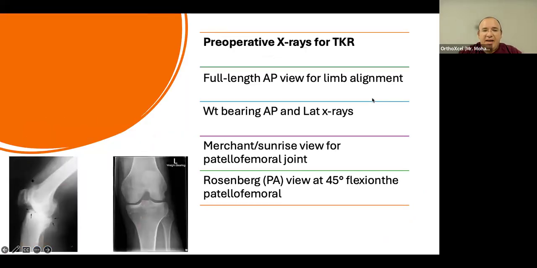Okay, if I plan to do a knee replacement for my patient, so the patient has uncontrolled pain which is affecting the normal daily life, I need to assess my patient properly before the operation. So my advice to you: never do a total knee replacement without having all these pre-op x-rays. You have to have a full length AP view for the limb, both legs, to be sure of the alignment of your limb, because this will guide where you will put your knee and how you can correct any deformity using your knee replacement. Weight-bearing x-rays, because you need to see the joint in a physiological condition. So I should get you an image for weight-bearing and non-weight-bearing.